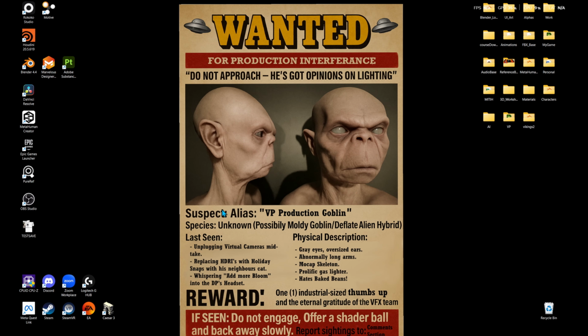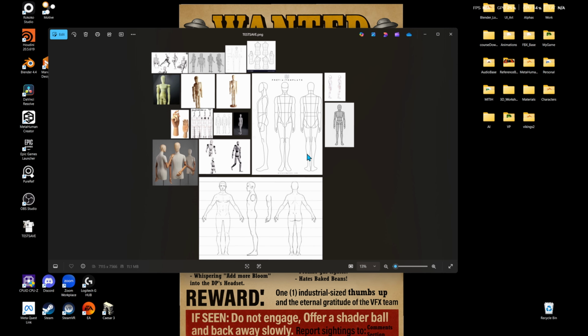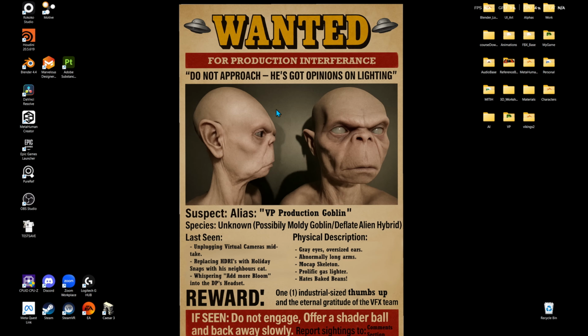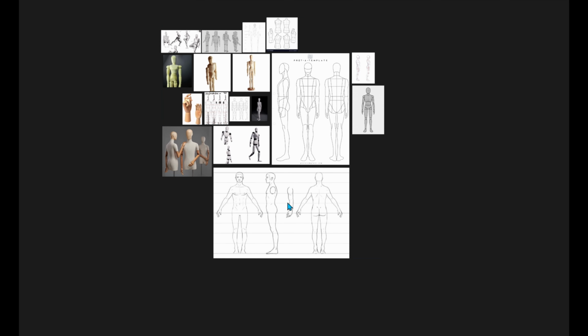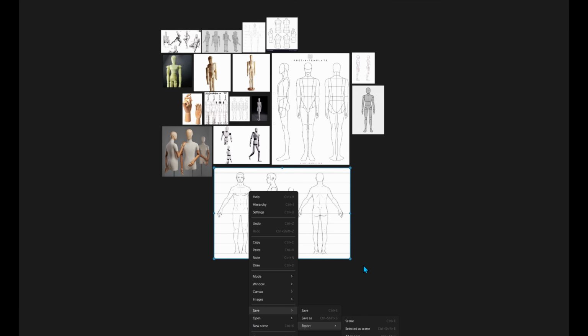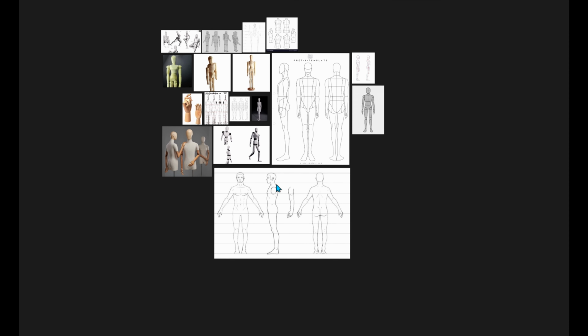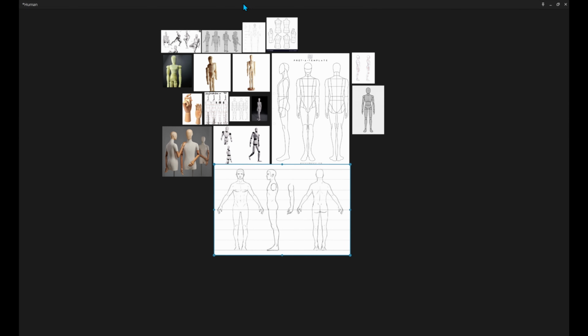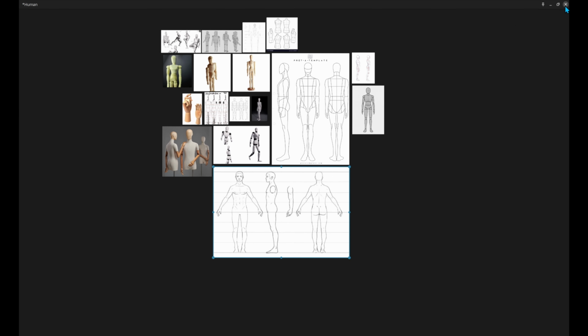And once that's done, you can see now on my desktop I now have this as a single PNG image, which is very useful. I also want this as a single image, so you can right click on this one again, go to save, go to export, and selected image. Okay, so you've only selected the one, and then go and save that into a desired location as well. So you should have this one, and then all of them together as 2 images.